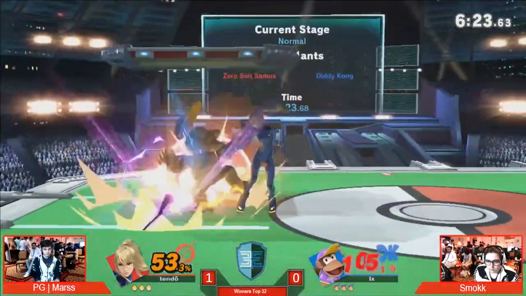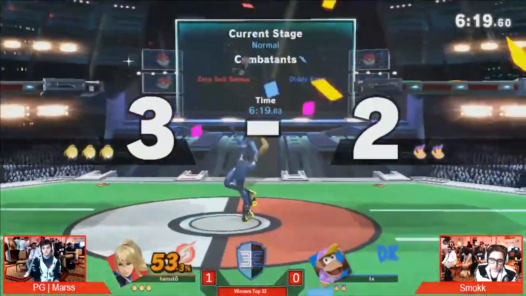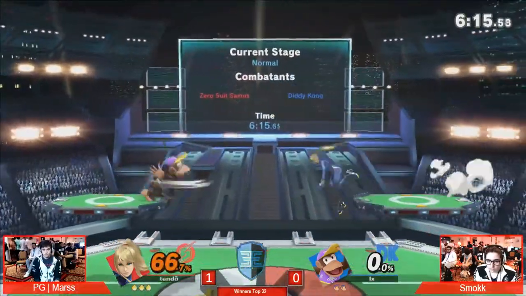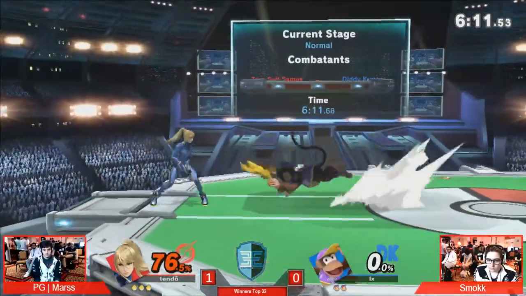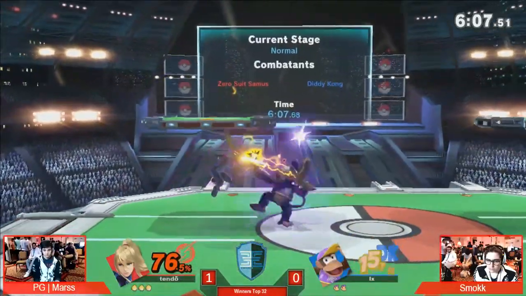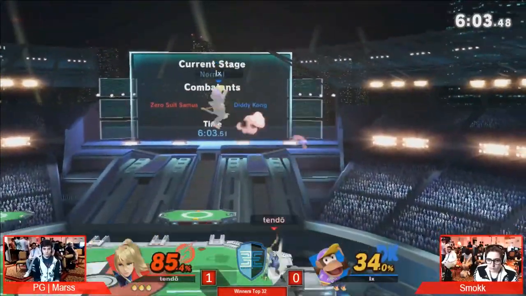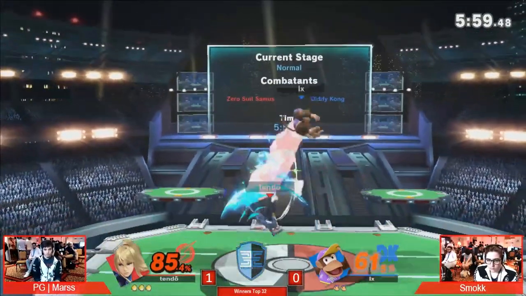The banana into boost kick. That is going to be a read. He's cleaning, and he doesn't taunt. He's moving right now. Mars is feeling confident. You see these up B's. He's just doing whatever he wants right now. Okay, Smokk trying to find a way to approach at this moment. Great back air. Oh, he keeps on trying to read these jumps, but by the time that he is reading these jumps, he's not catching him.